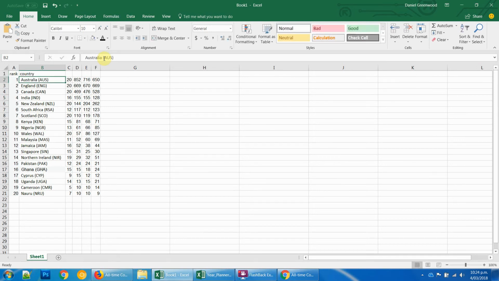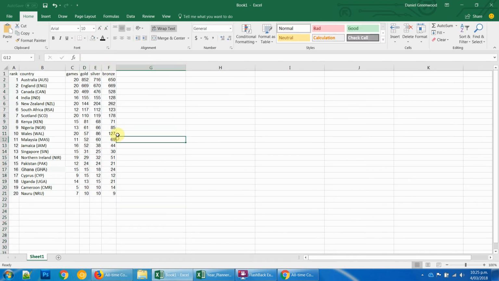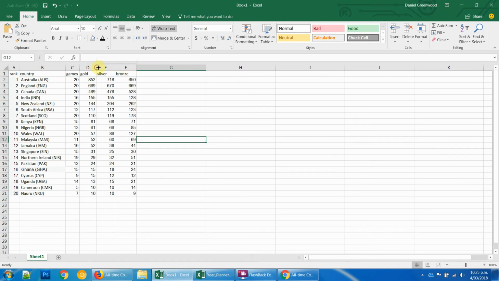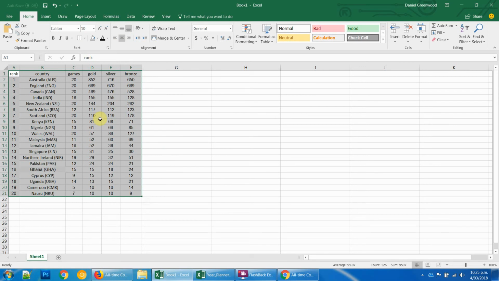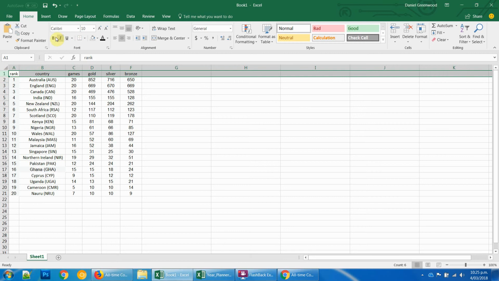Then we'll go there. Country, and then games they've competed in, gold, silver, bronze. Right, and I'll just resize them. I'm actually going to drag them a bit, so just a bit nicer to look at. And then what I'm going to do is I'll just grab all of them and tell them to sit in the middle, because it's just a little bit easier for me to look at. And I want this top row to be bolded, so I can click that top row, press bold, or press Control B, does the same thing.